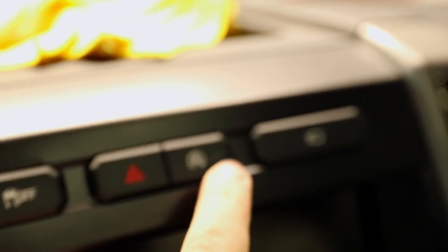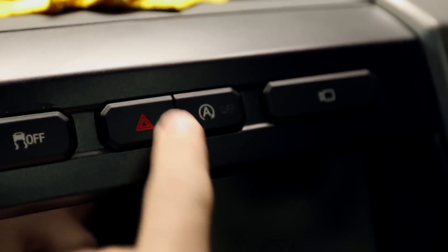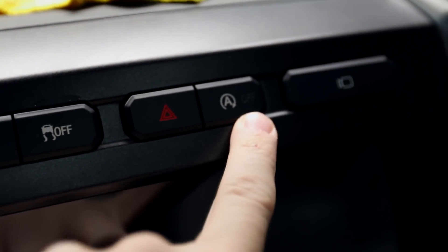This is the button — if you disable auto start-stop, the 'off' light lights up. I want it to always look like that while the truck's running. We're going to plug this in, upload everything, and save a copy. Always take a backup. We'll download what the truck currently is stock and save that, so if we mess something up we can upload the default file and it's back to normal.